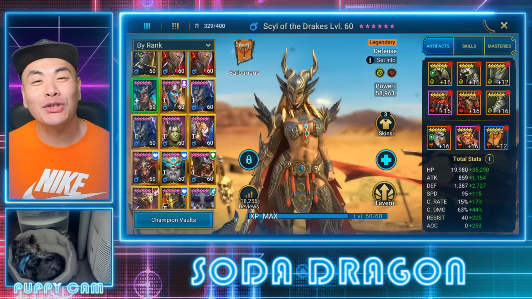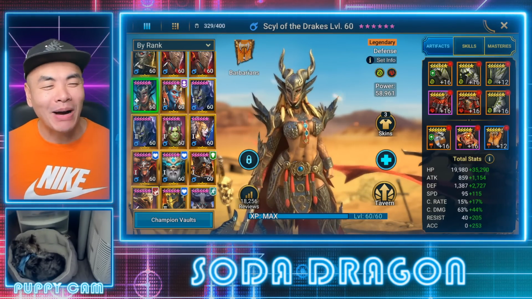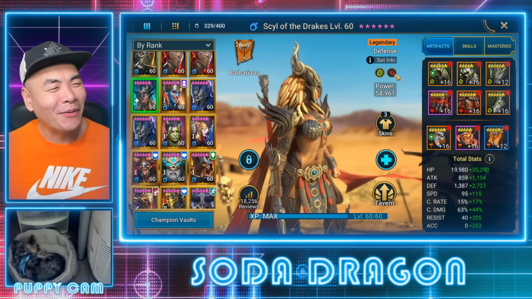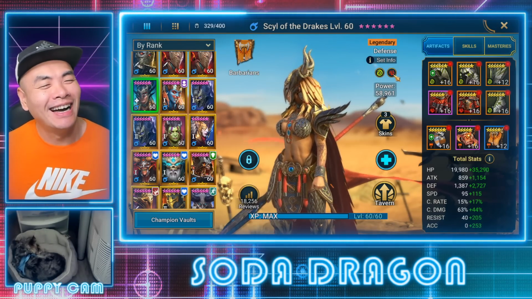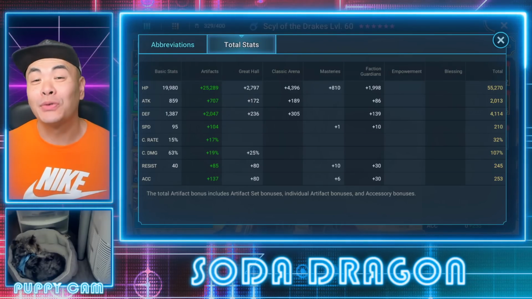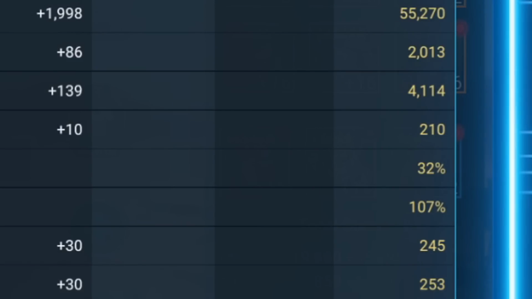Now as far as Scylla the Drakes's gear, since I wanted to maximize her stunnage potential, yeah, I think that's the word. We're gonna go with, yes, that's a word. I decided to go with a stun set and a perception set on Scylla. Onto her total stats. So I have her HP at 55,000. I have the attack at 2,000, defense 4,100, speed 210, crit rate 32%, crit damage 107%, resist 245, and accuracy 253. So what stats are important?